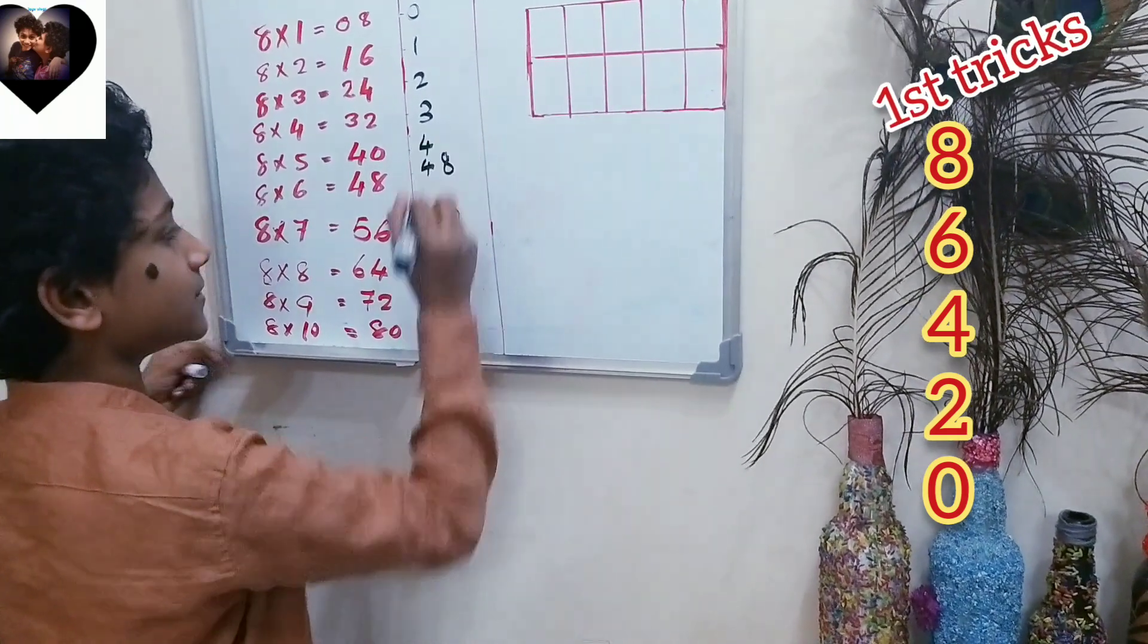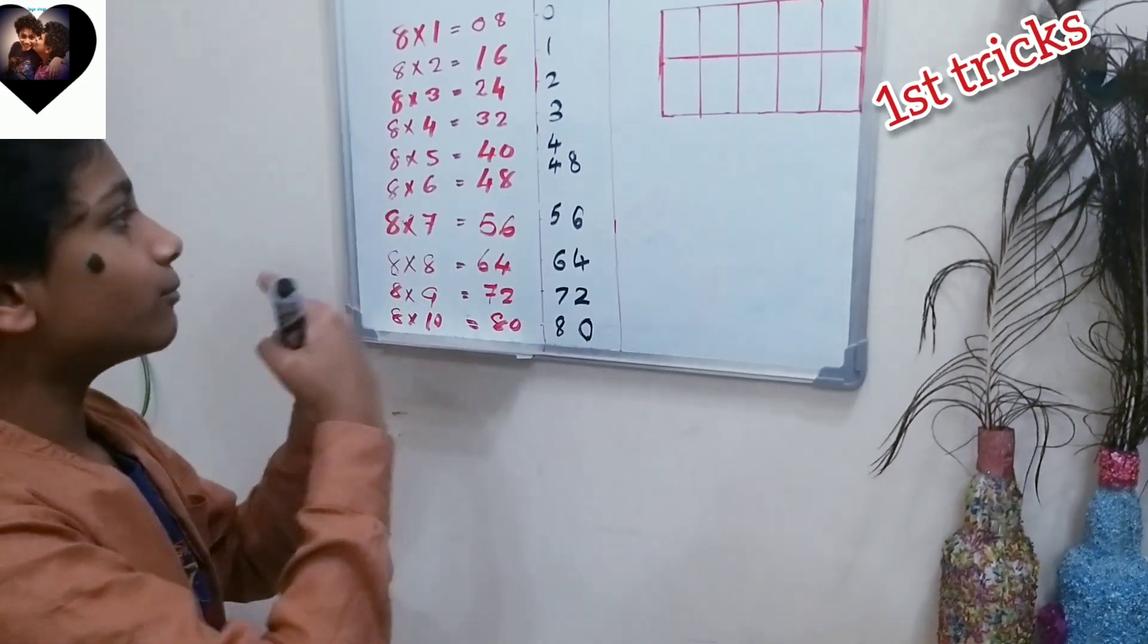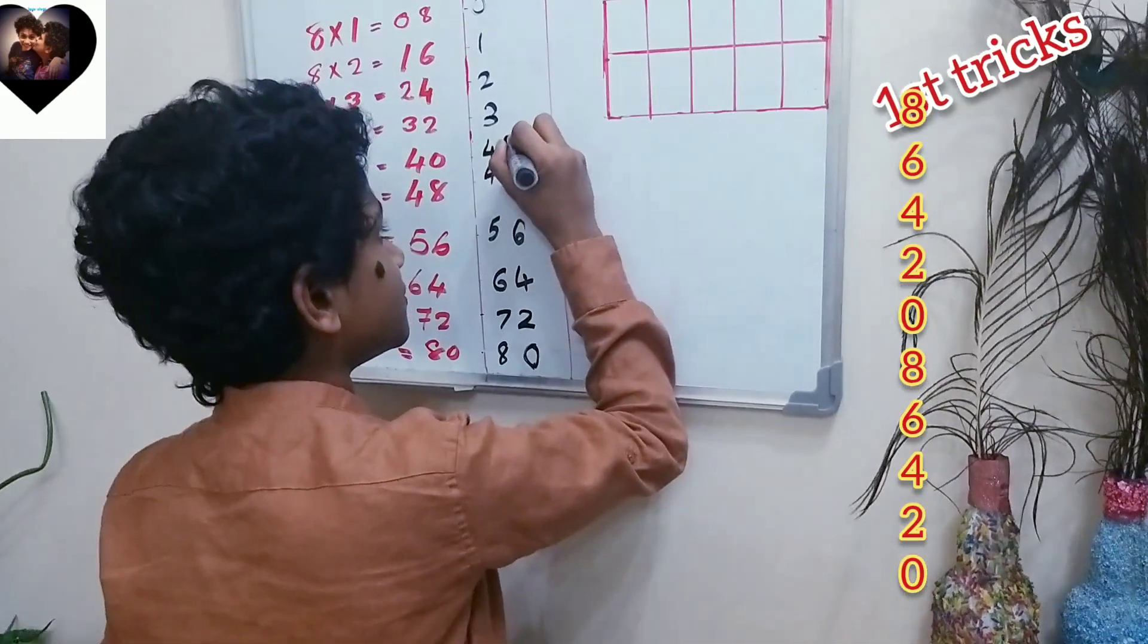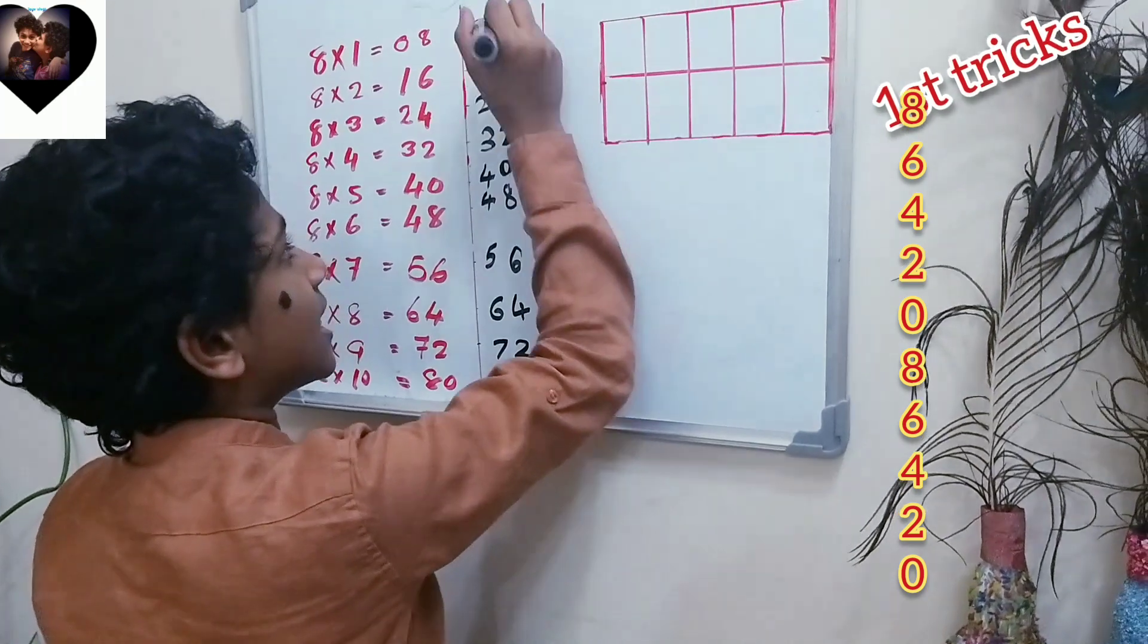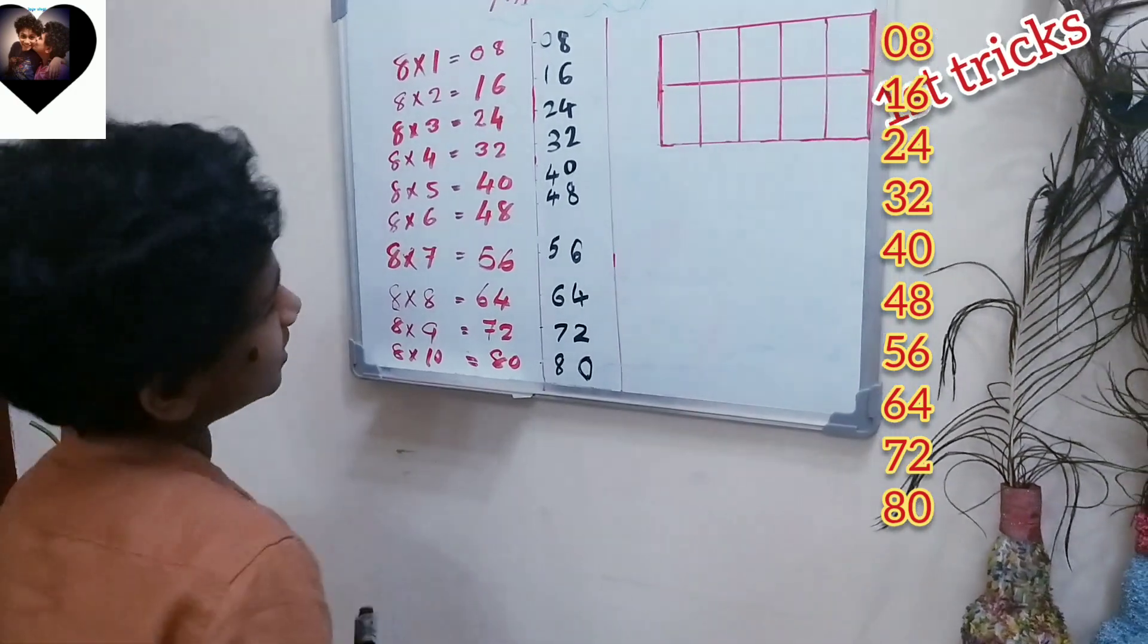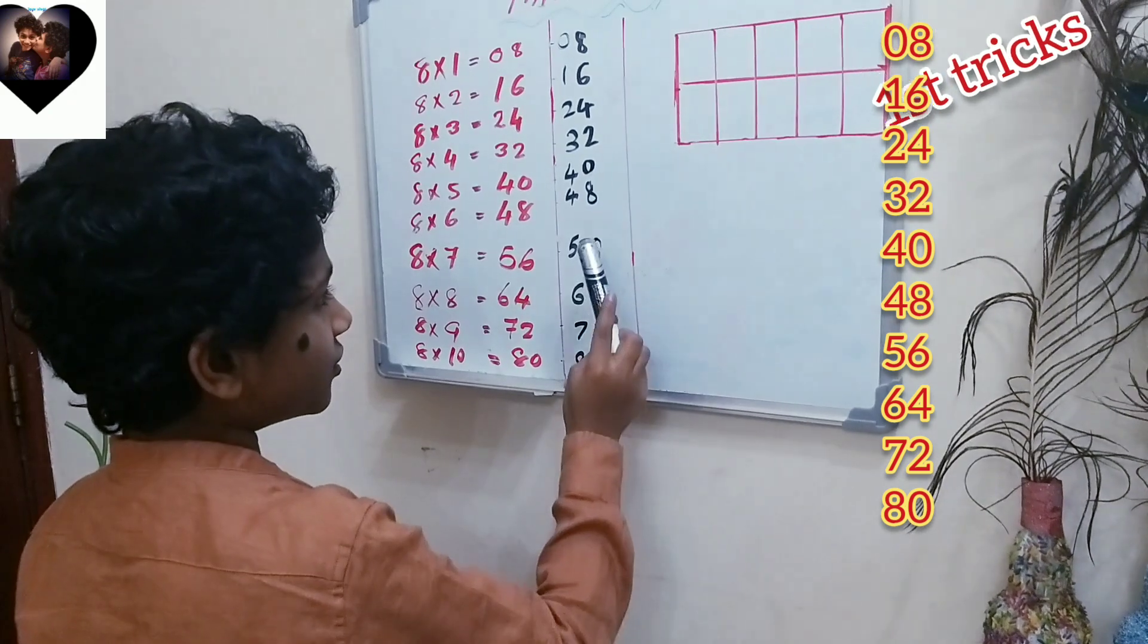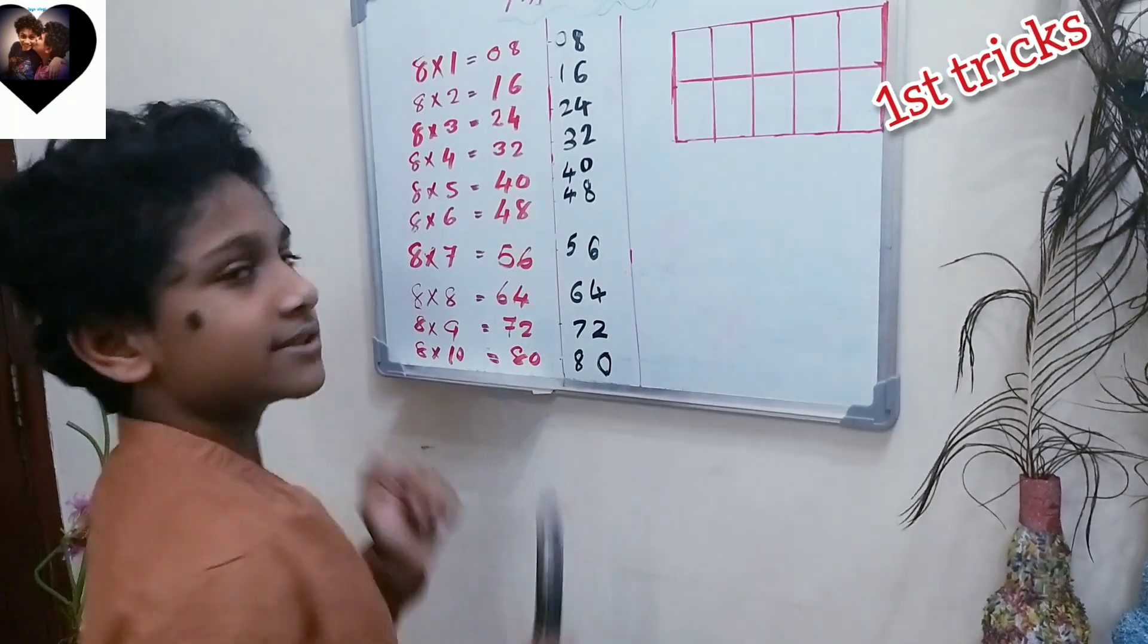After that, do the same thing one more time: 0, 2, 4, 6, 8. Do the same thing again: 0, 2, 4, 6, and 8. If you guys check, we have these same ones as we did: 0, 1, 2, 3, 4, 4, 5, 6, 7, 8. After that, skip counting: 0, 2, 4, 6, 8, then 0, 2, 4, 6, 8.